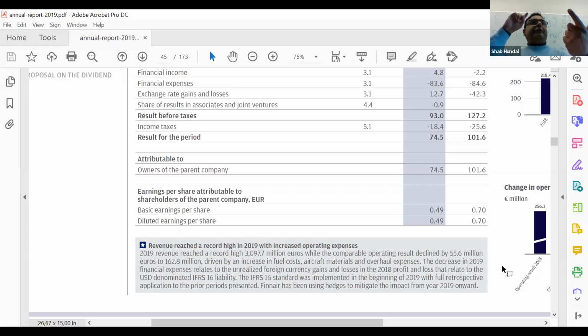You pay for your fuel, you pay for the salaries of your staff, you pay everything, and then you pay debt interest, and then you pay tax. Whatever is left is the shareholders'. So you have to minus everything, including interest. No, that would be wrong according to the accounting principles.